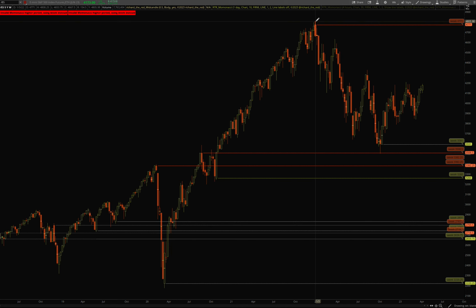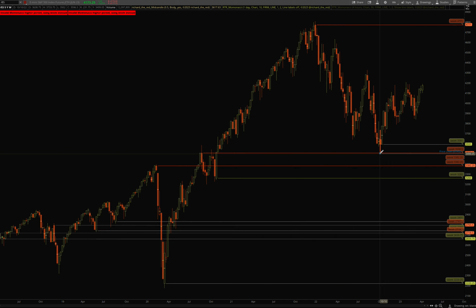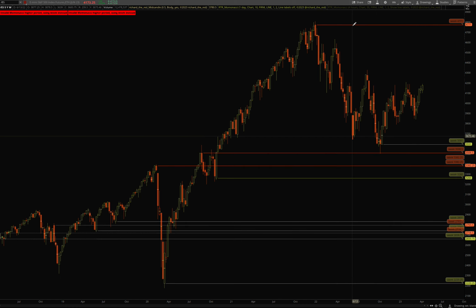This was the all-time high right here, and as it came down, it bounced off of one of these zones within, I think it was very within 10 points of the bottom. Let's just see what this was. So this was 3502, and that level was 3508.5. So it was under 10 points away from where it actually turned, which is pretty incredible. If you'd been paying attention to this level, you could have caught the bottom of this, knowing that these are the major levels. And you can see how price bounces around in between them.